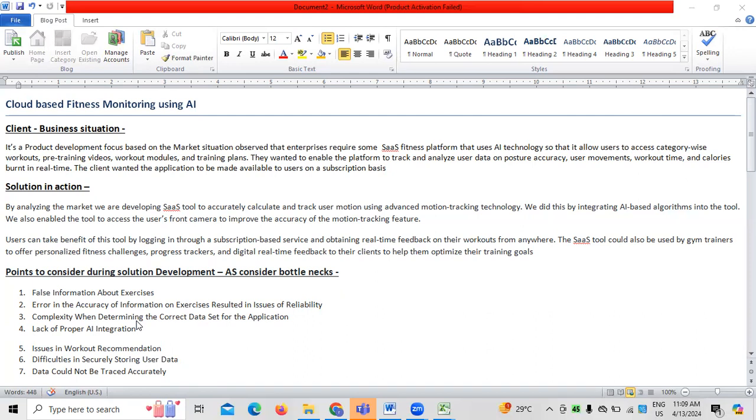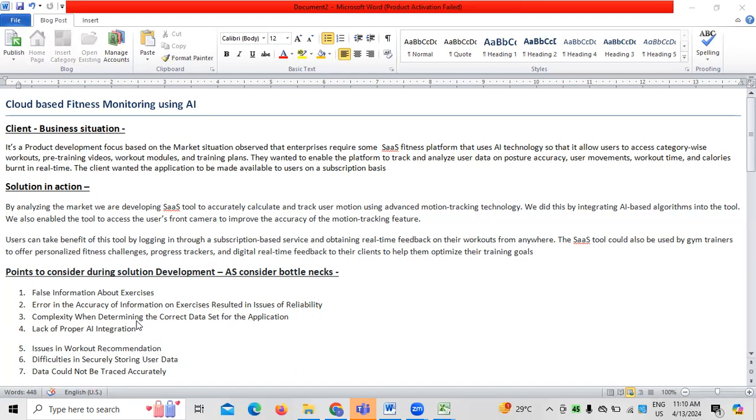It can be either a service-based organization or a product-based organization. In this regard, it's always important for the business analyst to understand the kind of business situation they were in, and what kind of solution is desirable for a customer or the market conditions. In connection with artificial intelligence, in what way it can be incorporated and integrated is what we need to focus on more. In this regard, the first thing, being a business analyst, is that we need to understand the business situation. That is the first thing we have to do.